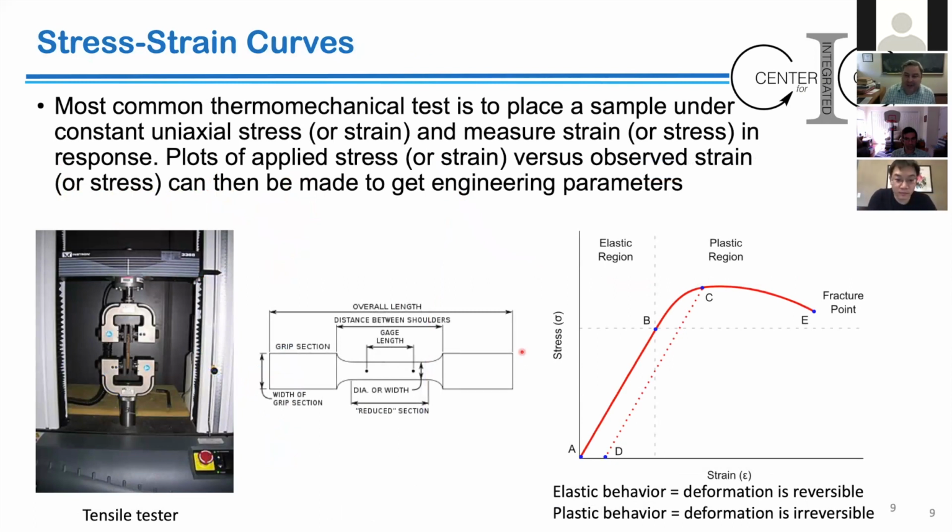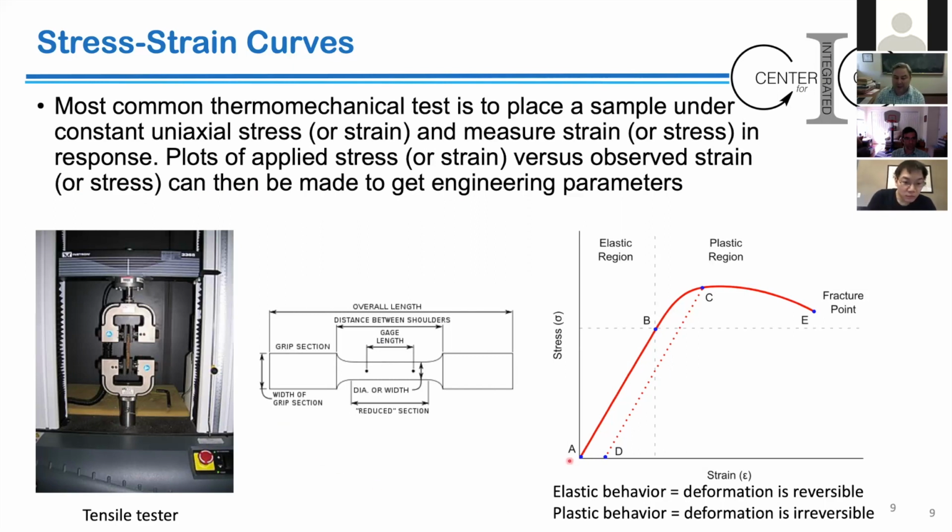And this is dictated by engineering standards. And then you put it into this cantilever here that holds the sample. And then you pull apart the sample until it breaks, essentially. There are different ways to run this measurement, but oftentimes it's done with either a constant stress, so a constant force applied to the sample, or a constant strain. That means a constant rate of the two cantilevers pulling the sample apart.